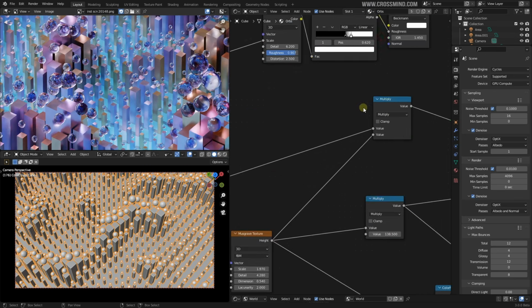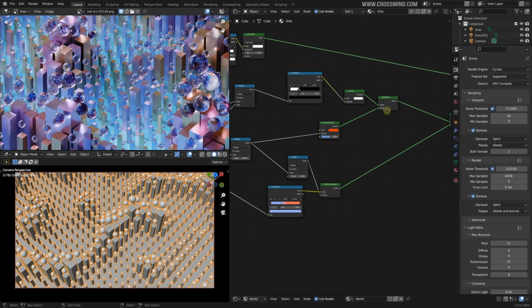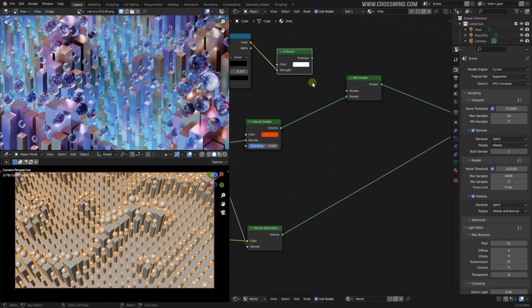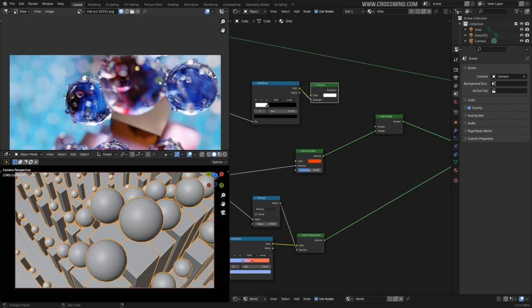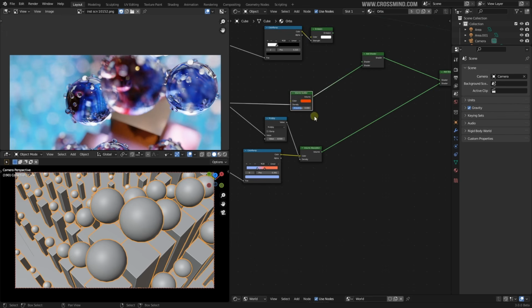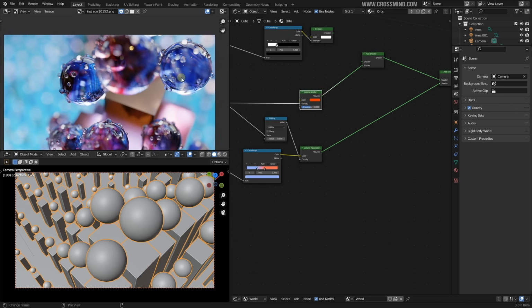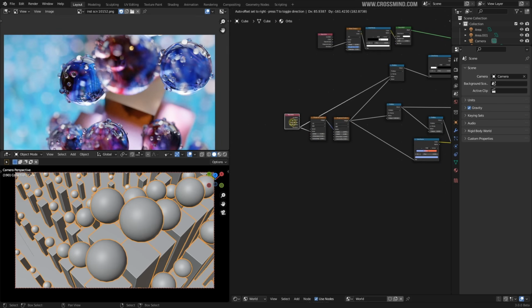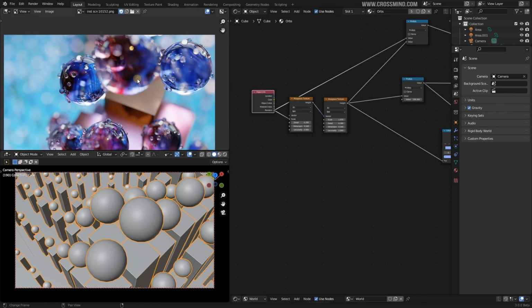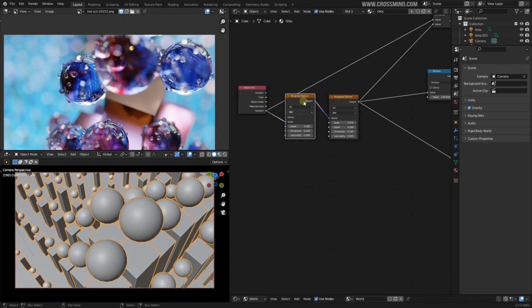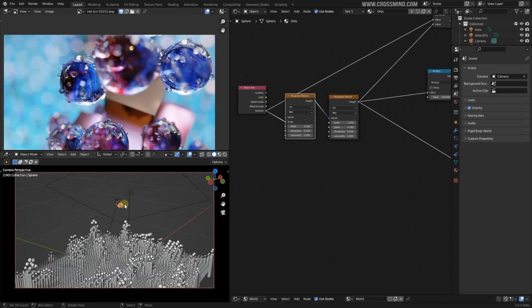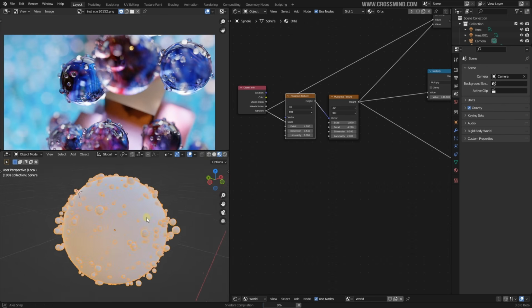And then there is the orb. In the orb you can actually ignore this emission shader, and this was very specific to one shot. So in the orb I'm using volume scatter and volume absorption, just like how we create basic volume shaders for the clouds and everything. So again, for randomizing the colors of these orbs, I'm using this texture on these orbs. Let's select this orb, let's see if we can preview some of this stuff.